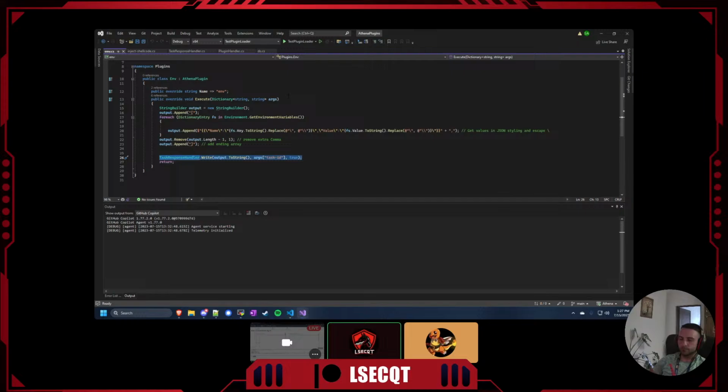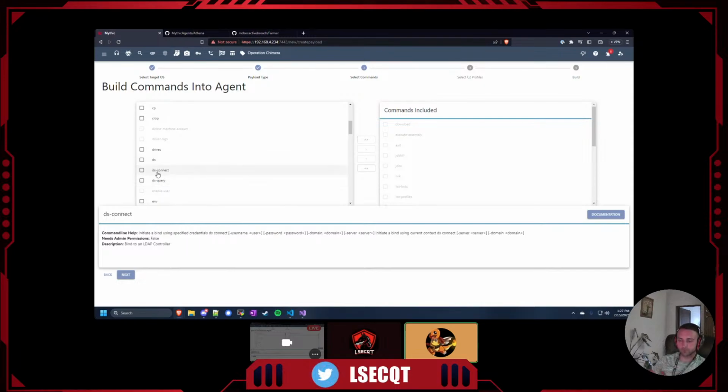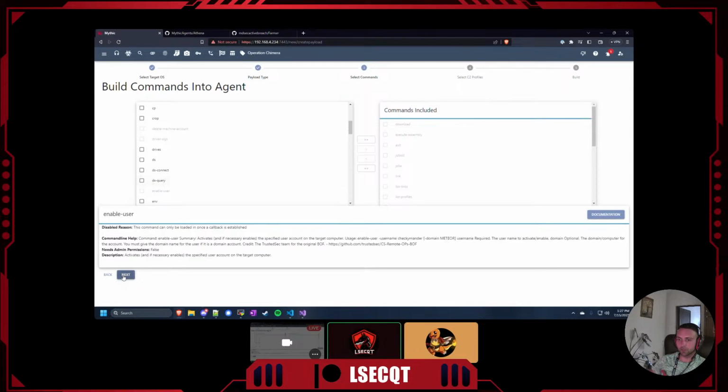I see. That's one of the main things I plan on doing more with some of these query commands. DS connect and DS query all call the DS command under the hood. So I was thinking of adding more PowerView-like commands such as get domain users or get domain groups that would do the same thing. It would just call DS with the specified LDAP query and provide that data for you, to make it easier. I see. And by the way, PowerShell is easy to detect, so it's good to avoid it after all.